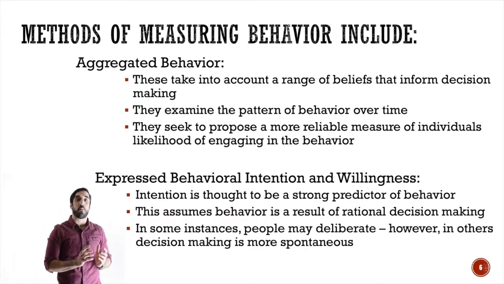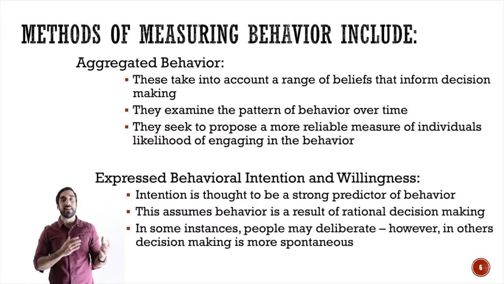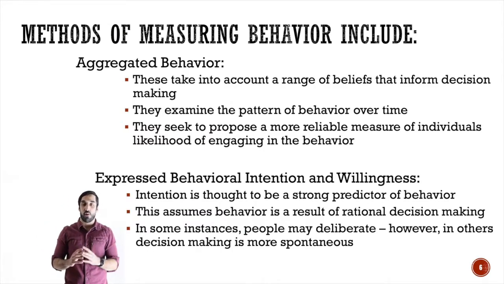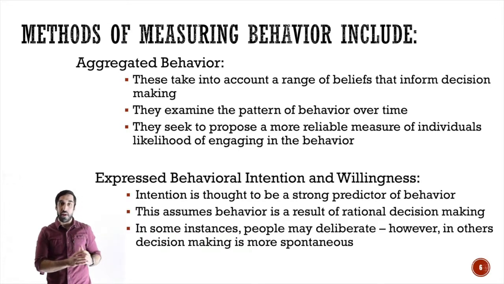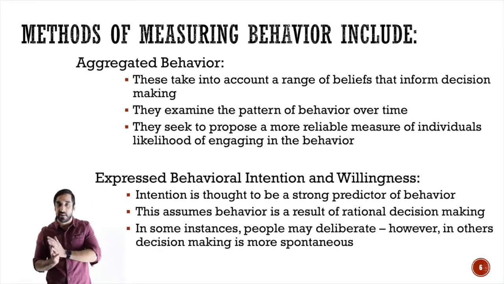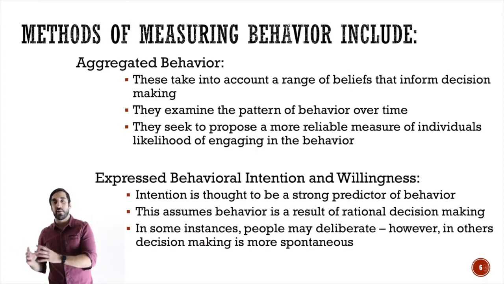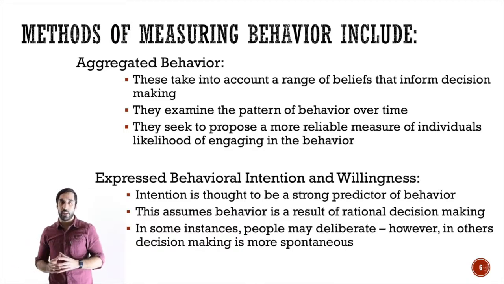They might also seek to propose other methods that can be more reliable for ways that we might understand the way individuals engage in behaviors or attitudes. One of the other methods they might use is asking individuals their behavioral intention or their expressed willingness. We'll often on surveys see questions like, after watching this commercial, how likely would you be to do X? Well, those how likely would you be questions are trying to determine whether or not your attitude has sufficiently shifted to predict whether your behavior will change in the future.